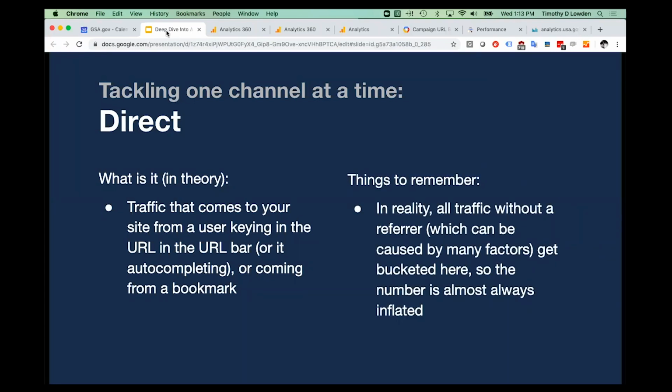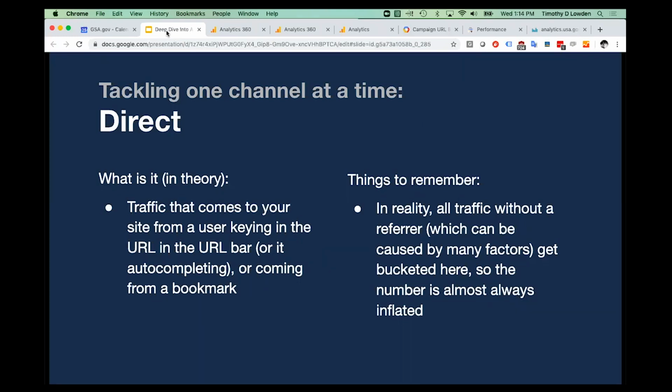Now, what do we need to know about this? In reality, Google cannot detect if you come to a site directly. All it can do is find out that when you arrive to a site, it looks through your user agent data, which is what I've referred to in previous trainings as the backpack that you wear with a bunch of information about you. If it looks in that backpack and it can't find this thing called a referrer, which says, oh, this person came from google.com, or this person came from Twitter, or this person came from washingtonpost.com, if there's no referrer there, Google says, oh, well, it must have been direct traffic. So it puts you in the direct bucket.